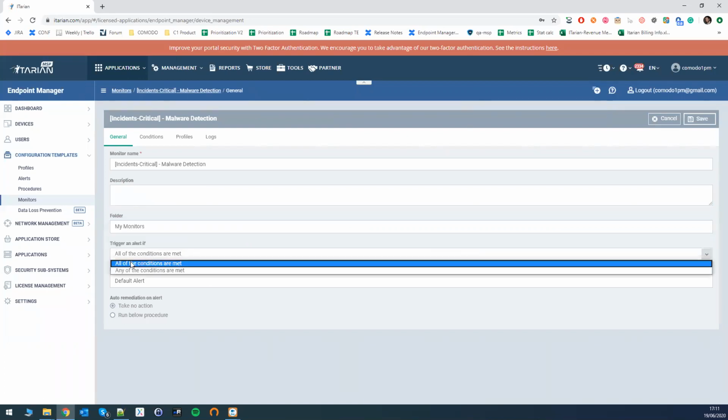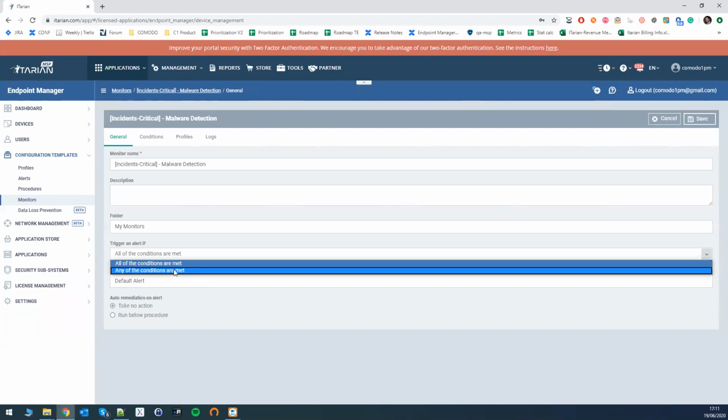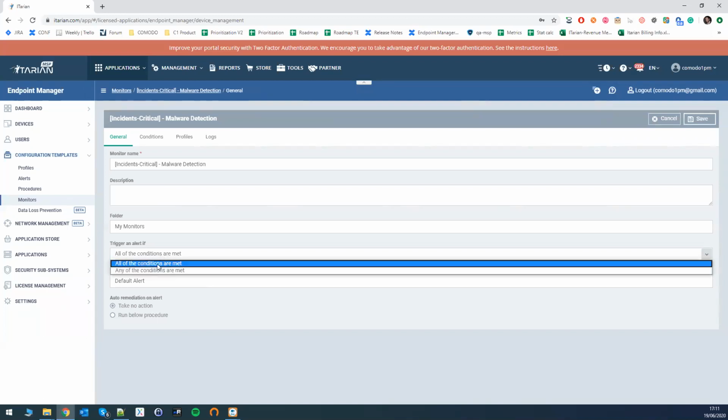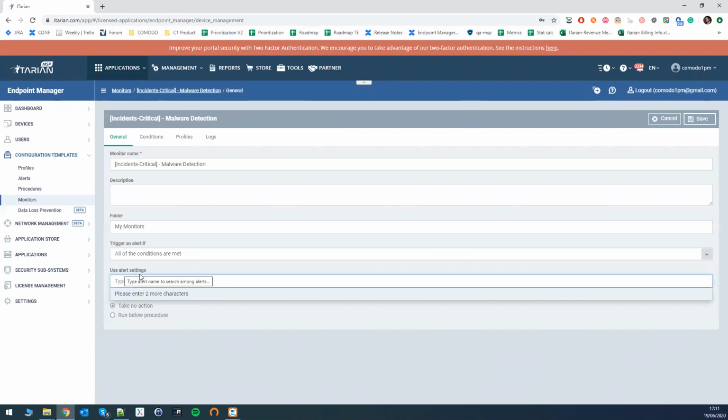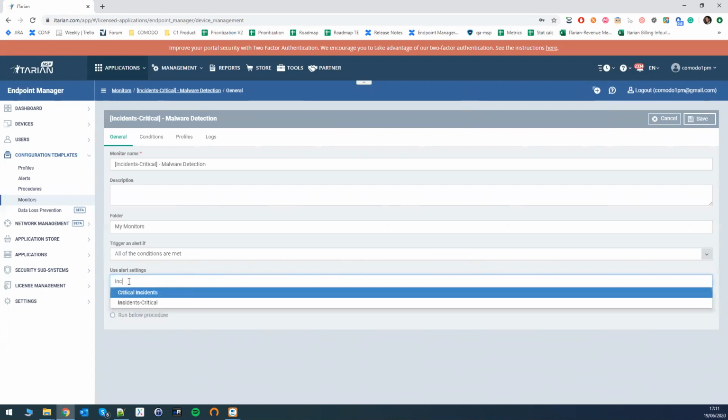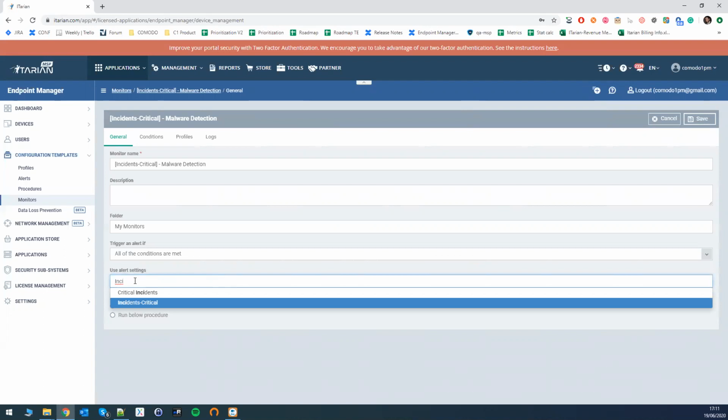I can choose whether this monitor is triggered when all of the conditions are met or any of the conditions are met. I want to choose all of the conditions are met. Here I need to assign the alert setting, the alert that we have just created. I just start typing and it appears.